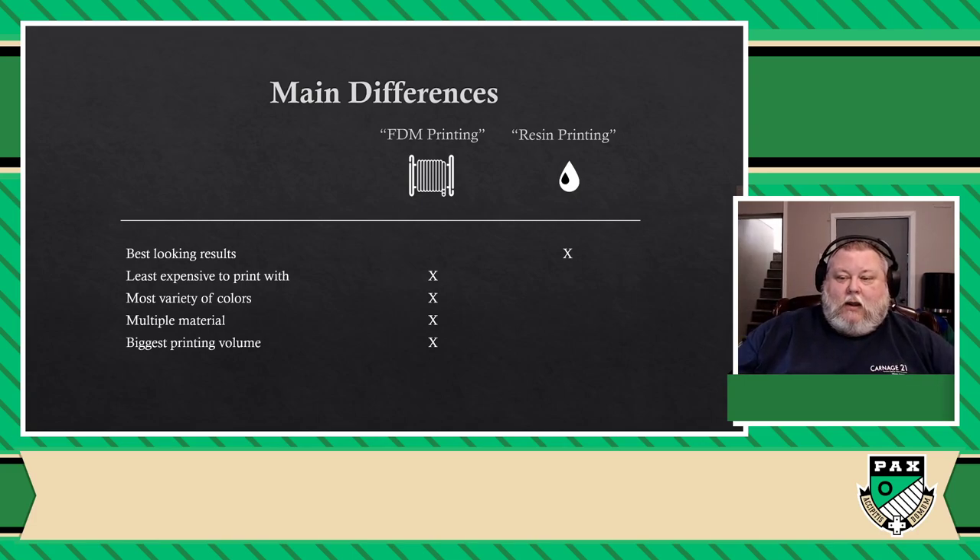There is no job that's too big for a printer — if something goes beyond the size of the build plate, you can just break that part down into different pieces, print it separately, and glue everything together after that. But obviously it's a lot easier if you don't have to do that all the time, especially if your projects involve printing big things. Big FDM printers are a lot cheaper to get than big resin printers — you can get big resin printers, but they don't come cheap.